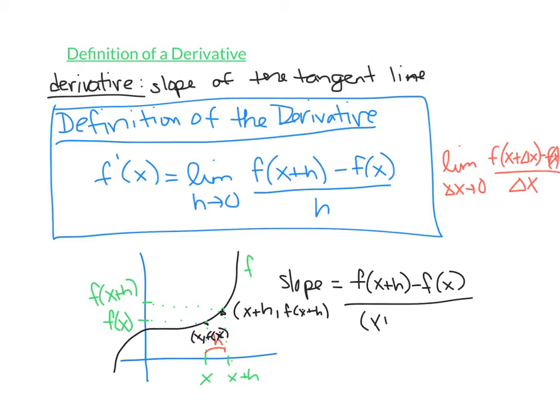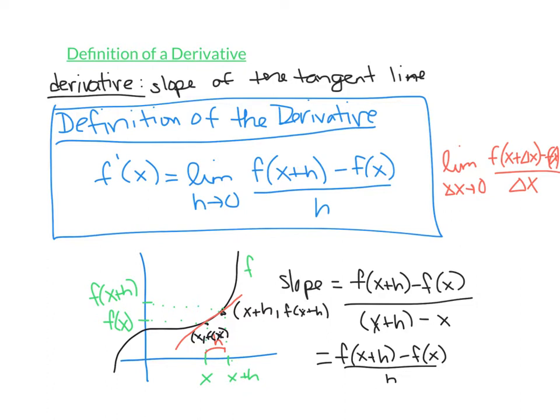My x2 is x plus h. My x1 is x. The only way to simplify this without breaking any math rules, so please don't break any math rules here, you can't do anything with those f's. Only way to simplify that is to subtract the x's. So x minus x is 0. In the denominator, I'm just left with an h. Okay, so here's where the limit comes in. What this thing I have right here is the slope of the secant line. So that's a nice start.